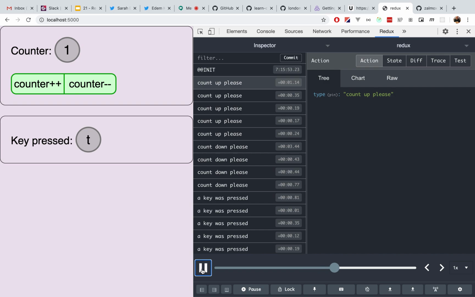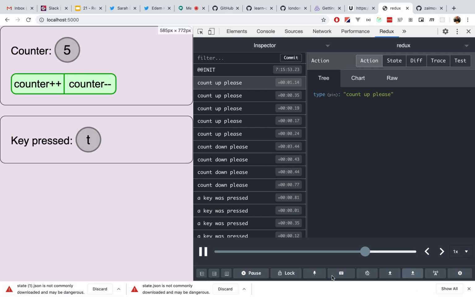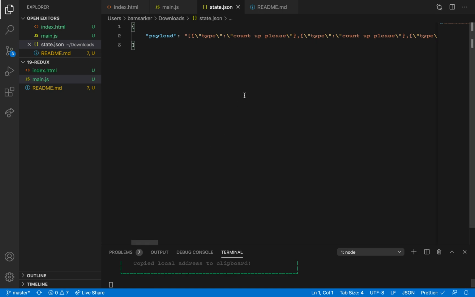You can then take this big array of actions. So in fact, I just did download state 1 JSON. Let's look at it. Payload true. Does that give us everything? Count up, please.